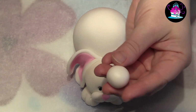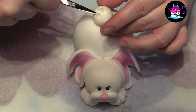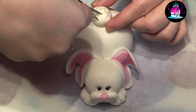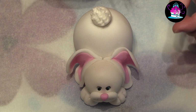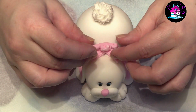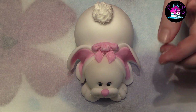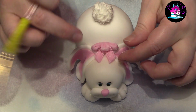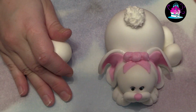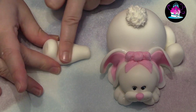Taking a small piece of white fondant, stick this directly on top of the Terry's chocolate orange and then using some really sharp scissors, just cut into it to give more of a tail-like effect. This part is not essential, so don't worry if you don't have a mould. However, if you do have a bow mould or a bow cutter, I simply place this directly on top of my bunny's head.